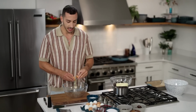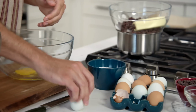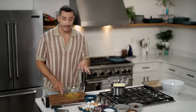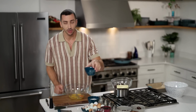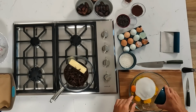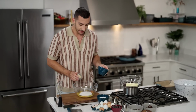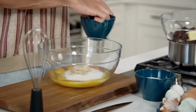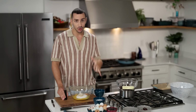Whenever you're doing baking, I always like to make sure that my eggs are room temperature. And now sweeteners. So we're doing a combination of regular granulated sugar. I'm doing 1.5 cups. And then we're gonna add in a 1/4 cup of light brown sugar. This is gonna add more of those caramel flavors, as well as a bit of chewiness to our brownie. We're gonna whisk this together for about 2 minutes.